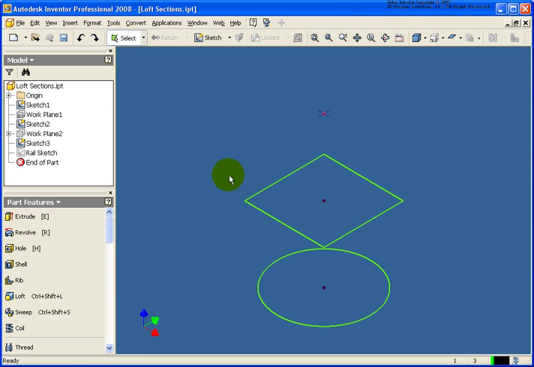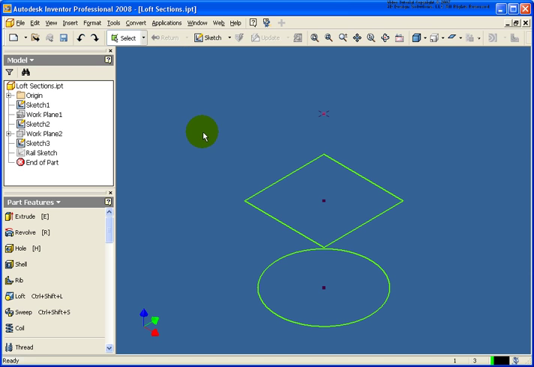In this lesson, we're going to cover how to create lofted features. There are three different main ways of doing this, and in this lesson we're going to cover all three of them. And I have three different files that we're going to be using. The first one that I have open is called loftsections.ipt, and it can be found in your Chapter 8 exercise folder.